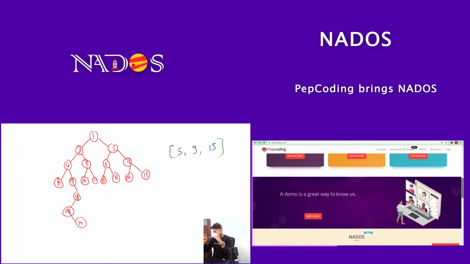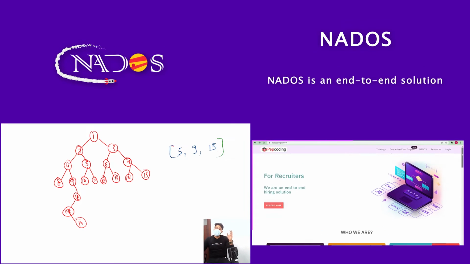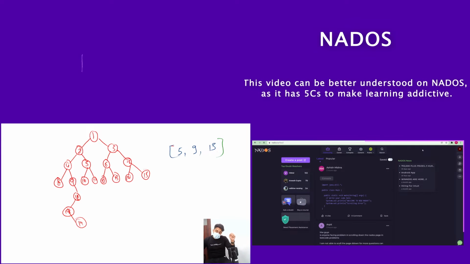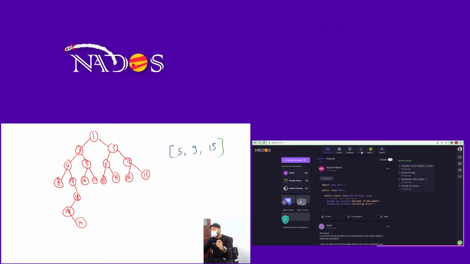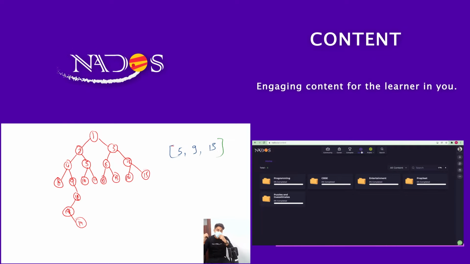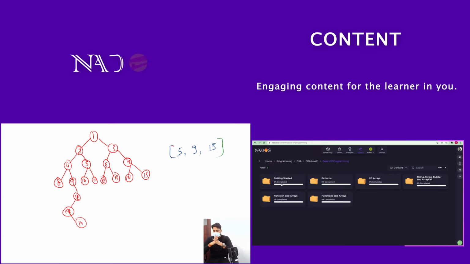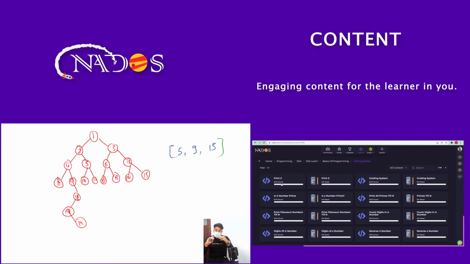What do these nodes actually signify? These nodes tell us that we need to delete all the nodes present in the vector or array list provided along with this binary tree. We need to delete all these nodes from this binary tree. So we need to delete this 5 from this binary tree, this 9, and this 15. Okay, this is the first task we need to do in this question.